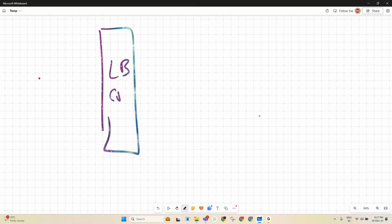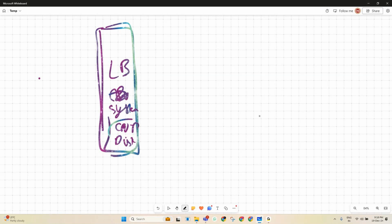So let's say this is my load balancer CPU. One CPU is there. And when I say CPU, or I use the word system, whenever I say system, it has CPU, it has RAM, it has disk. It's a group of your processor, RAM, and disk. So load balancer system, and this count can be one or two, depending on the size of your load balancer. One system, two systems, three systems, or three nodes, four nodes, or three instances. All these are the same word. We'll understand all this.